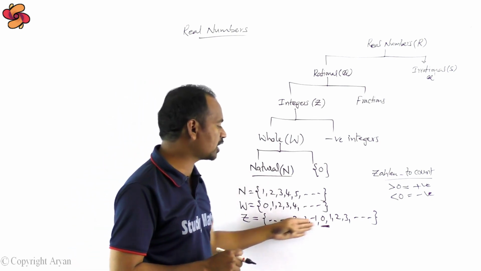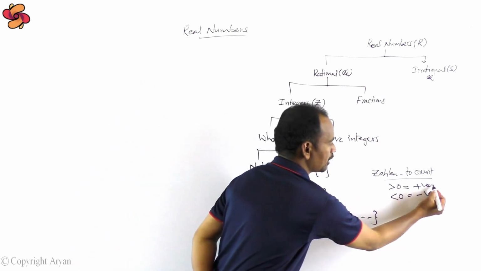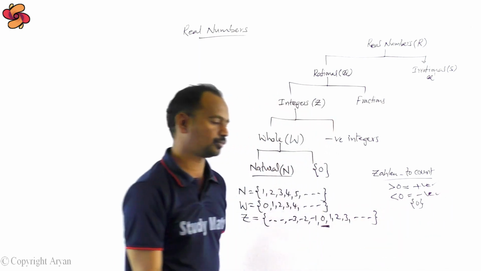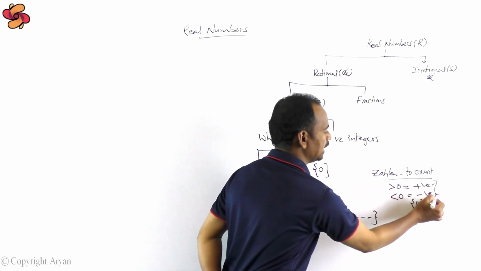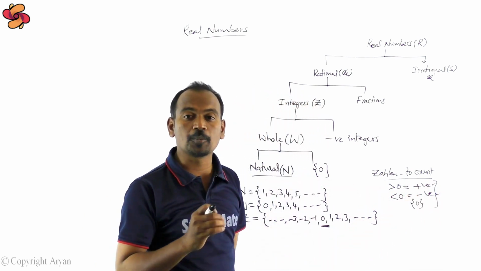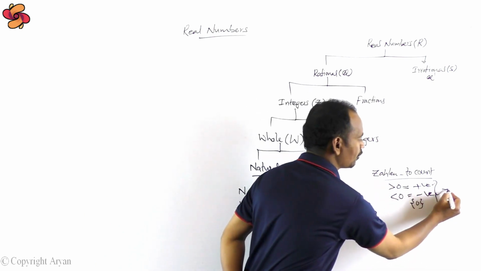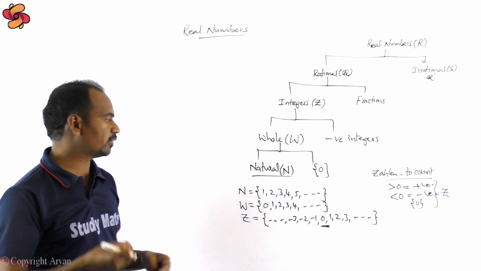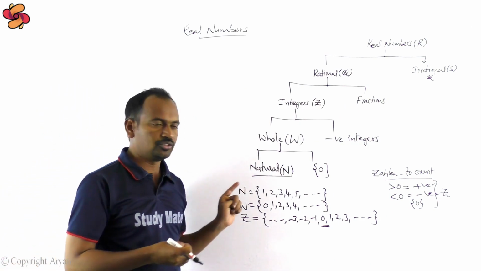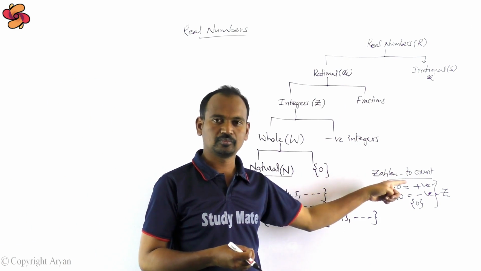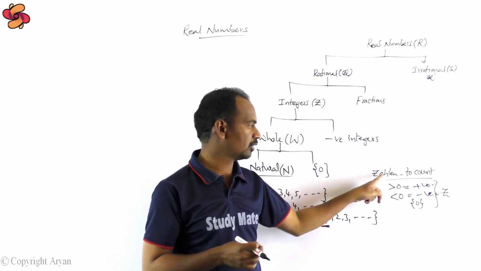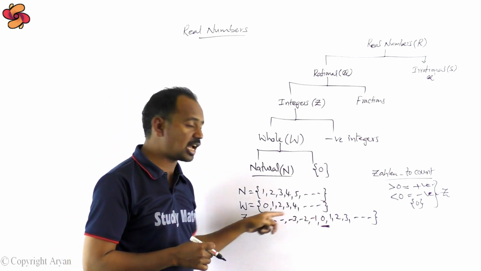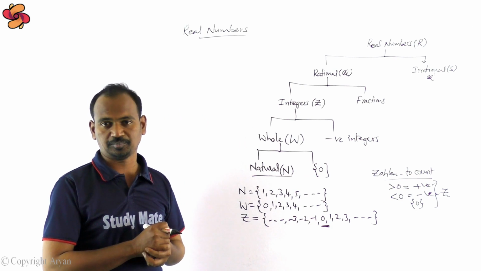Like that we have three kinds of sets. So here positive numbers we have, negative numbers, and one more number that is 0. So these three groups together are called the set of integers. Why are we denoting it with Z? This is the reason. There is an Arabic word, Zahlen, which means to count. Here, these negative numbers also we can use for counting.